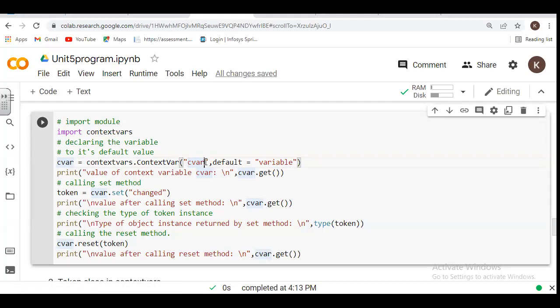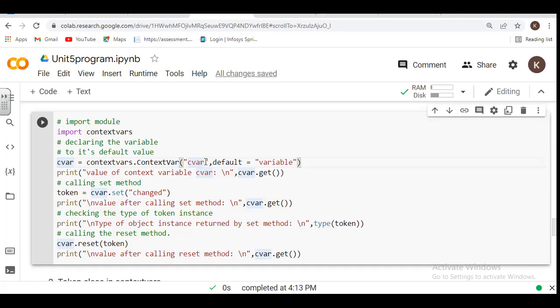Okay, we are finding the variable, so I will give the name to it, that will be the variable. After that I will simply print one statement, value of context variable slash n is equal to c var dot get. Get method means I want to get some value from that get method, so I call the set method first. Why?